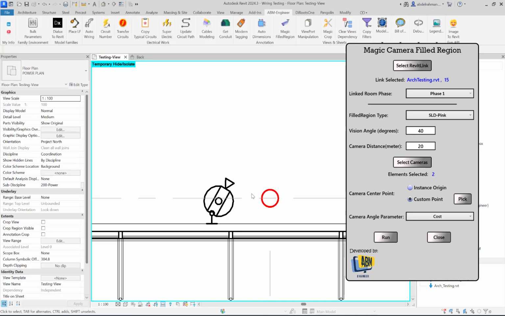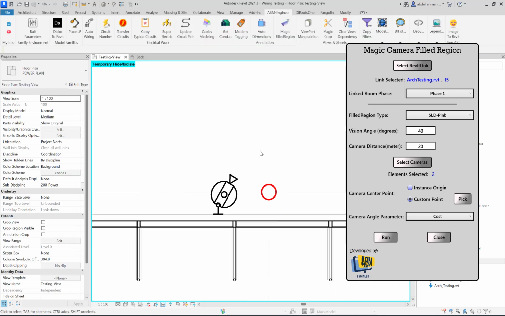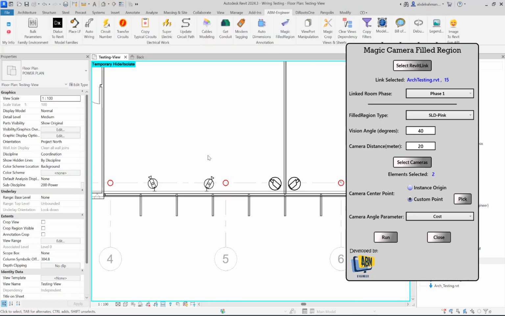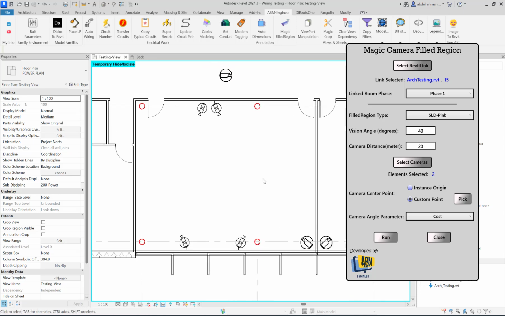As you can see here, the rotation of this one actually travels from here. Let's say, assuming this is the x-axis, then the camera is shifting that way, counterclockwise. So we have to mind this also, because there is an important note regarding this matter. I will discuss it with you at the end of the video. But for now, let's just run the tool for these kinds of cameras.